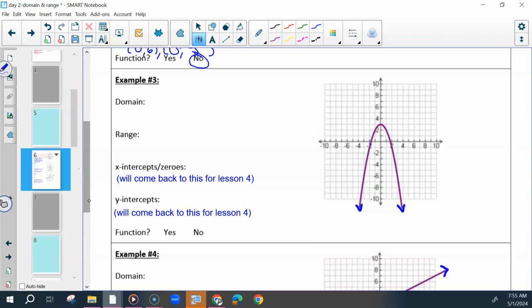Domain, you're still looking left to right. But if it has arrows, the arrows, you have to imagine it going off the graph forever and ever in that direction. So where will that start? Negative infinity. And then where would it end? And if it goes in both directions, negative and positive, in set builder notation, it starts off the same way, but that's where the fancy X, this weird E, like a backwards 3, and then this double R.